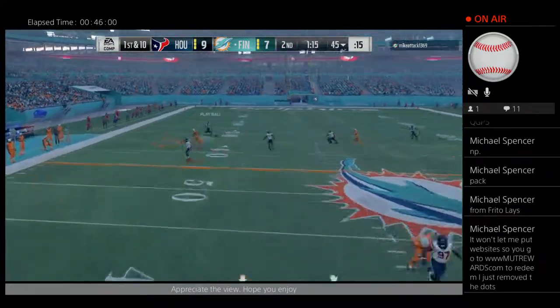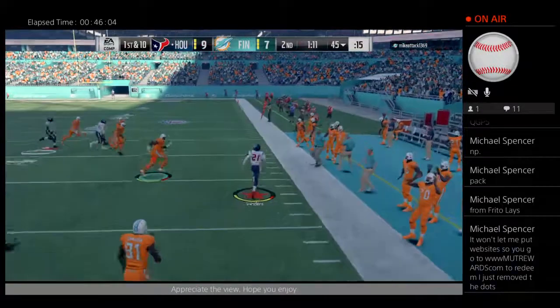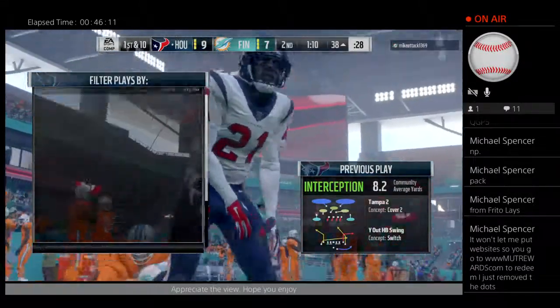Here's Mariota. It's a Megatron, and it's intercepted. Picked off by Deion Sanders, and he will take this all the way down to the 38-yard line.